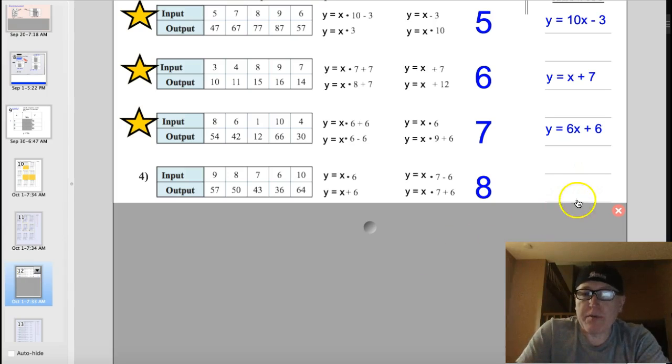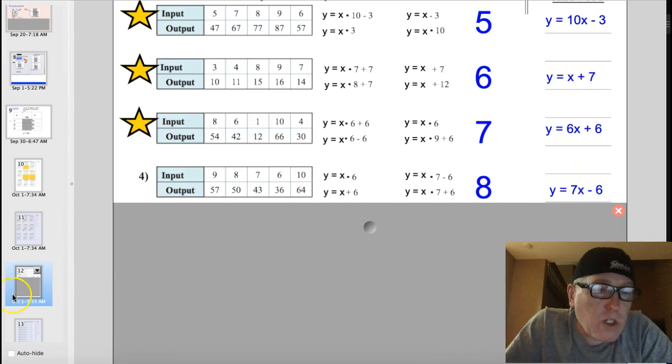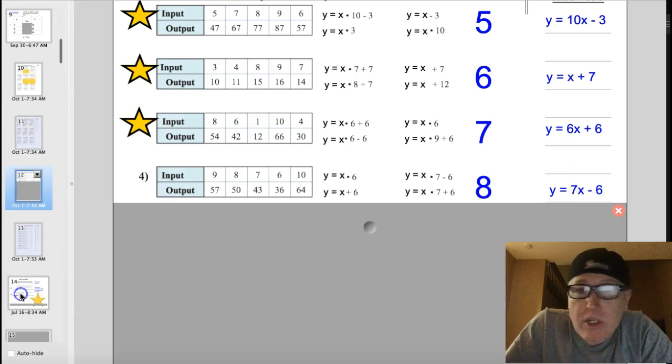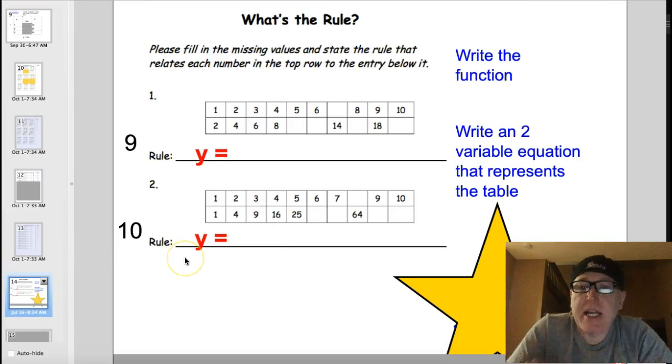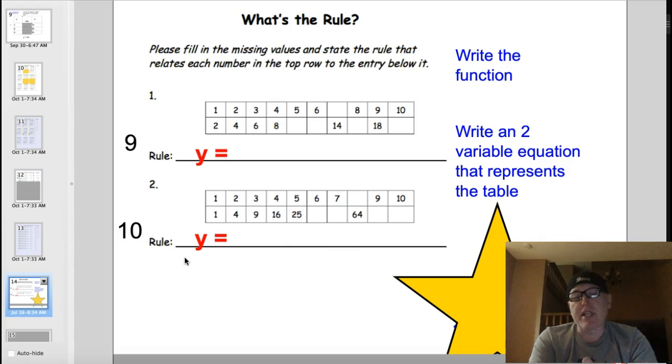Yeah, it's a little harder. You take this, x times 7 minus 6. 10 times 7, 70. Minus 6, 64. Try it. Works for all of them. All right, 2 more left. Numbers 9 and 10. Give these a shot. I turned the table sideways on you here and took away the multiple choice as well.